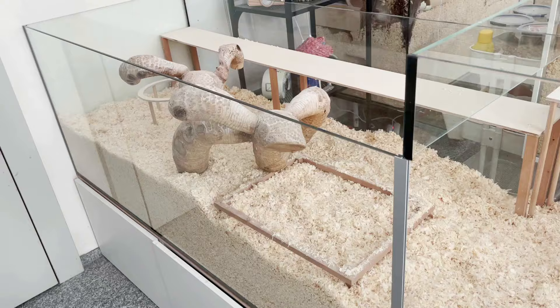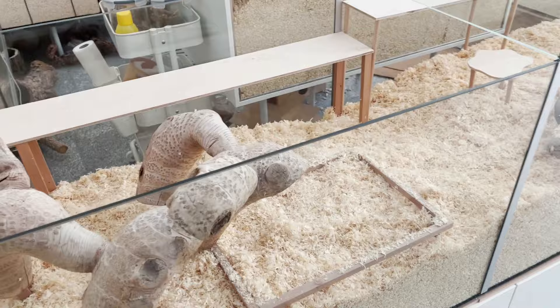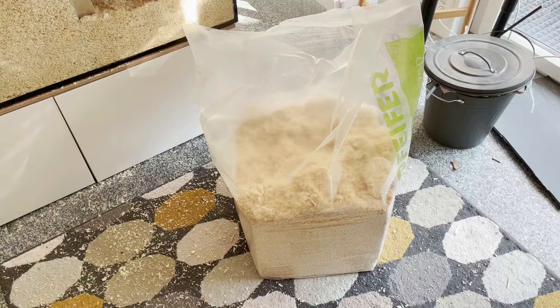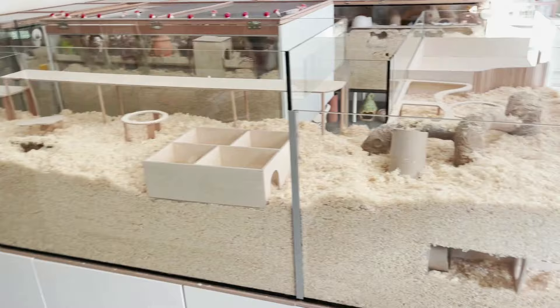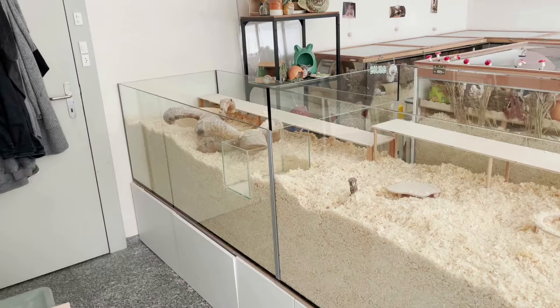It was quite exhausting but I still really like to do it. I had to make sure the root was at the right spot to fit with the platform, as this support piece needed the actual platform to sit correctly — so I moved the root around a little. Then I added another half bag of bedding, making it about three and a half bags total, and added the multi-chamber house. The platforms were still way too high up, so I needed to add even more bedding.